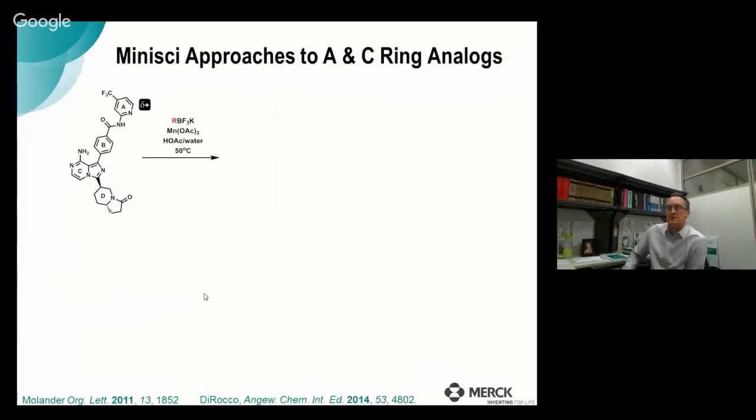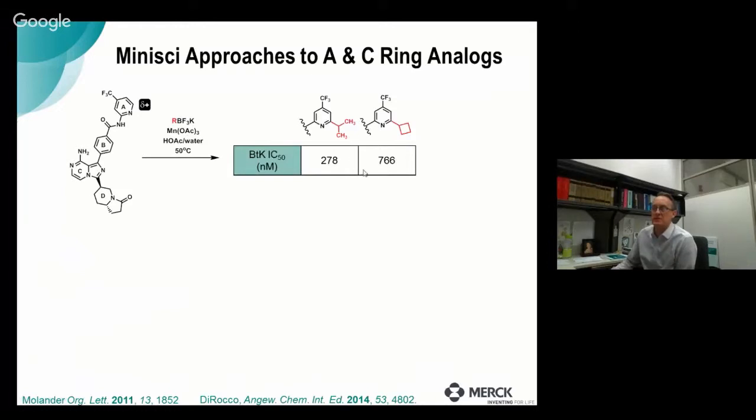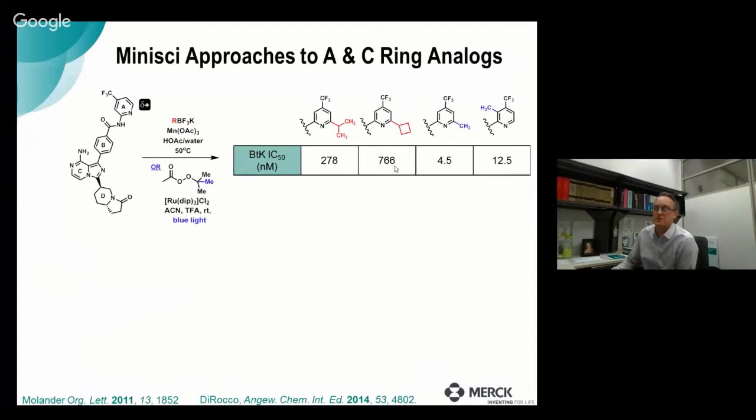So moving on to the story of what we were able to accomplish with the team, applying Minisci chemistry to this A-ring, we first started with some conditions that were published by the Molander group back in 2011. And we've become quite fond of the Minisci reaction. It's generally something that applies very well, even in the context of a very complex molecule like this. The advantage of the Molander conditions is you get a lot of diversity of R groups that you can attach. So we were able to make some analogs, just showing you a couple here with some secondary alkyl radicals adding into this heterocycle. You can see that we lost a lot of activity, and so that showed that this probably wasn't going to be a fruitful means to explore.